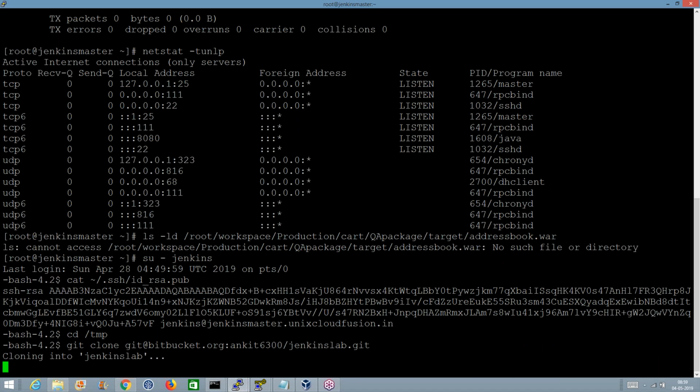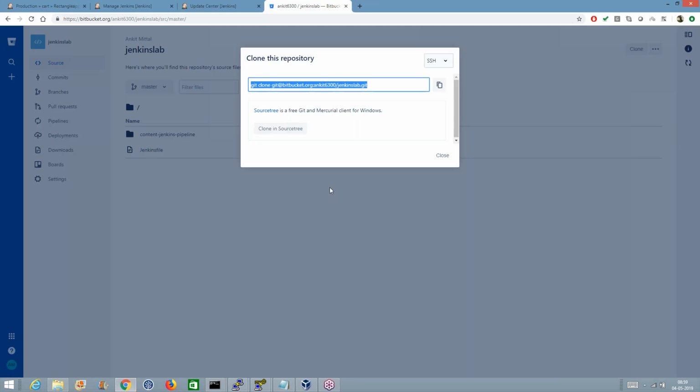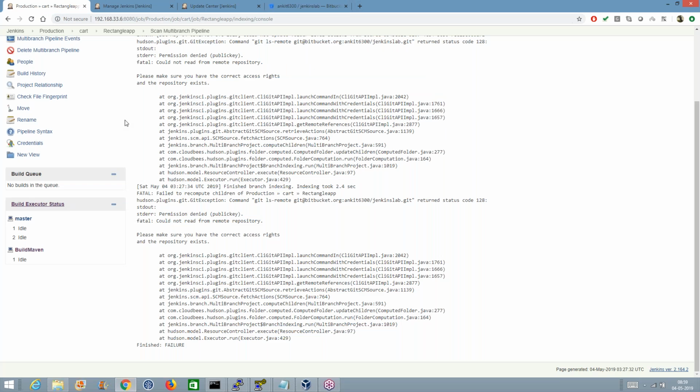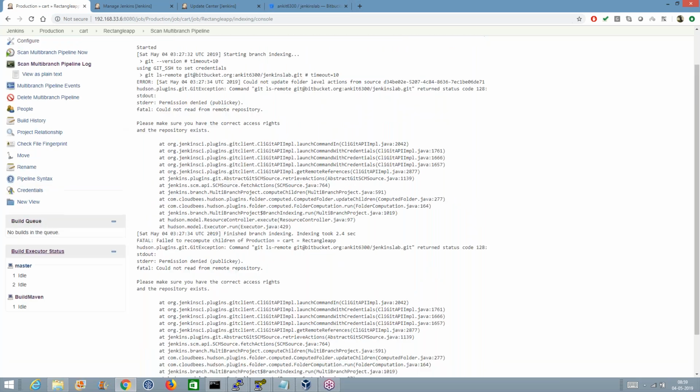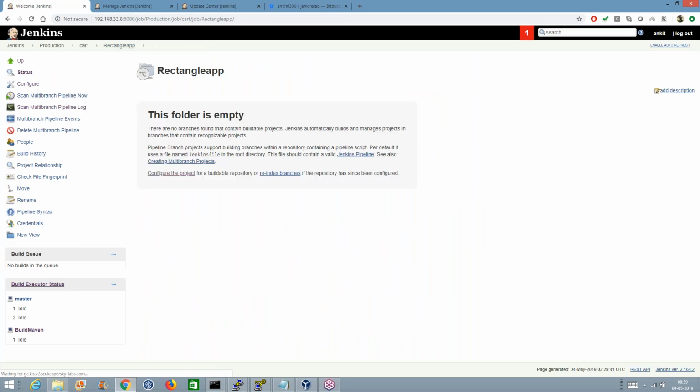Okay, so we are able to take the clone now. So let's go back to Jenkins, and inside this, let's click on scan multi-branch pipeline now.